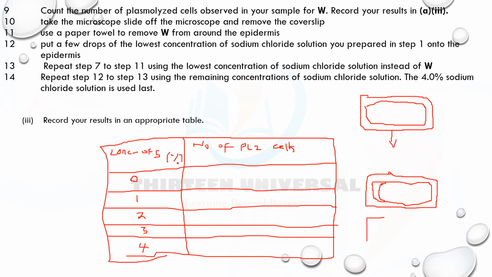Or the cell could appear like this, depending on the concentration of the solution you place the onion tissue in and how long you've left it there. You just look inside. If you see anything that appears this way, it is plasmolyzing here, but we'll call it more plasmolysis. The cell membrane has started detaching. The cell wall is begging the cell membrane, don't leave me, we have been together for years. The cell membrane said, you don't listen to me, there's no need to be with you. So this second one shows more plasmolysis. The cell is becoming more plasmolyzed.